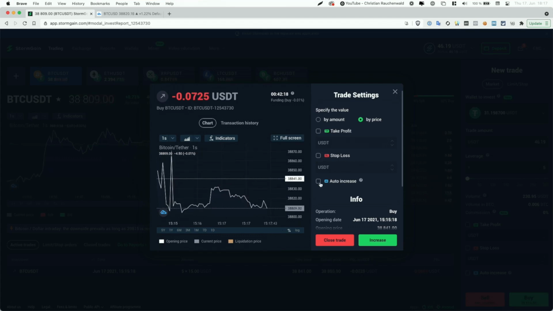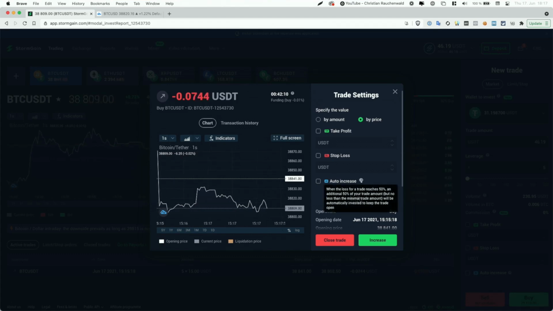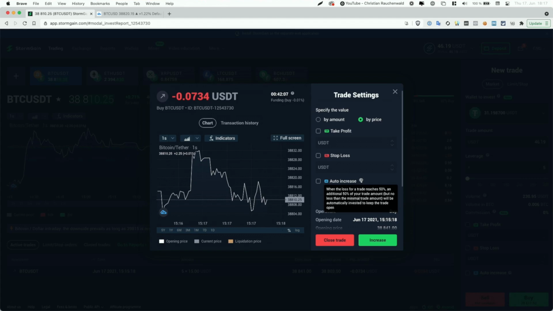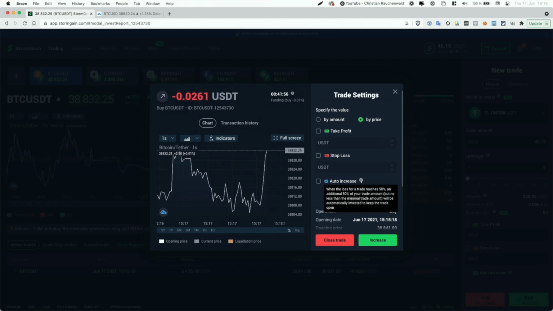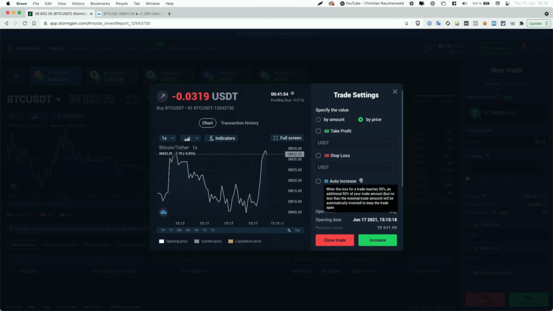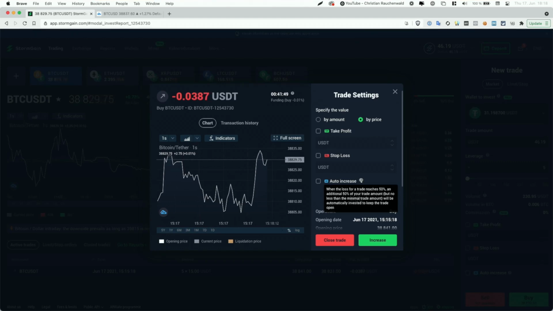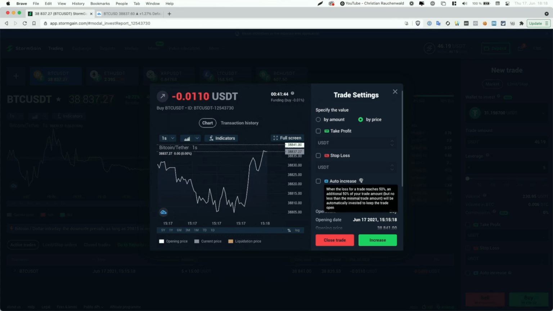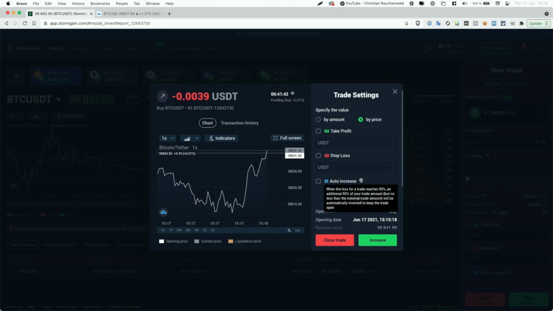And you can also enable the auto increase feature, which, like the tooltip explains, would, if you have additional balance, automatically add additional funds to your position once your position reaches minus 50%. So in order to prevent your position from closing, it would just add more money to it. Now you can use that to basically automatically be on the safe side, but it also means that if you get it wrong, you enter and then the price starts falling, you risk losing more of your USDT bonus balance. So again, this is completely up to you.